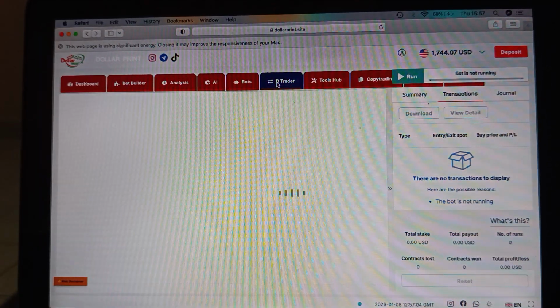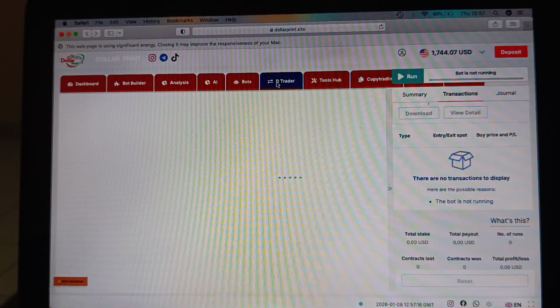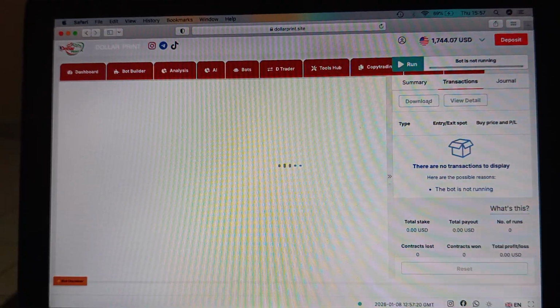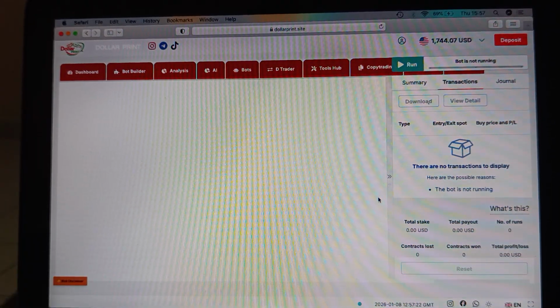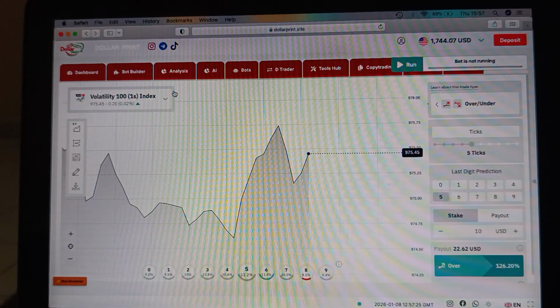Let's look for a very nice market. We do the over under 6. Under 6, that's over 7, under 7, and over 3. You can do under 6, then over 2. And you can also try it on under 8 a bit. So let's look for a market for under 6.